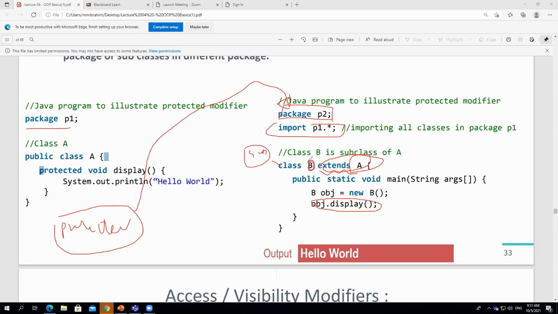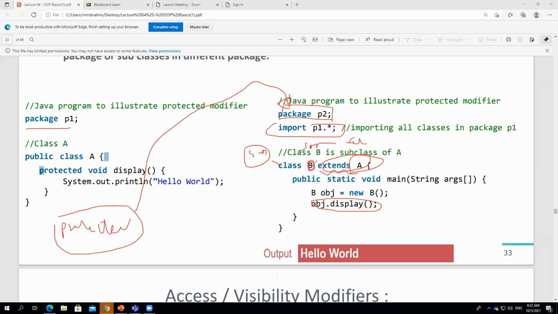Imagine that this is a son and this is a father. So the protected one, class B should extend what? A. Class B should extend what? A. So protected will work in another package if the class came, let's say, with his father.